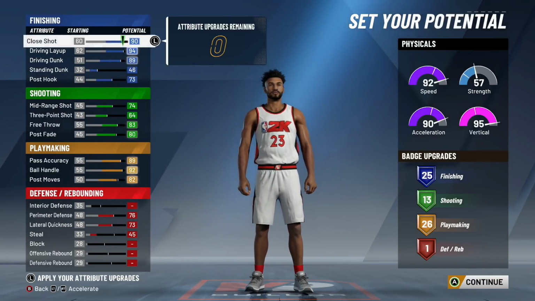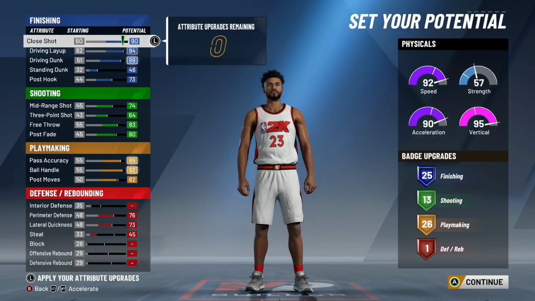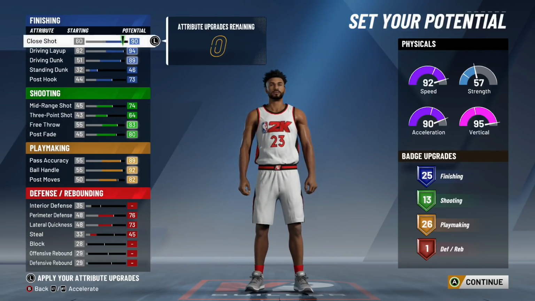When it comes to defense, that is what you are lacking in. You still have good perimeter defense and good lateral quickness. If you watched my top 3 best build video yesterday, I showed you guys the 64 badge slashing playmaker build, because that one's better in my opinion because you get 9 defensive badges. But this one has way better offensive stats. Some people may want that better offensive ability, so this build will be for you.